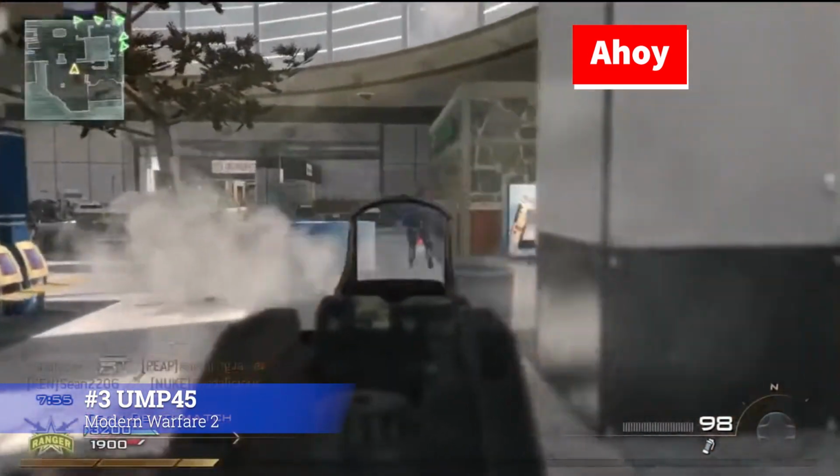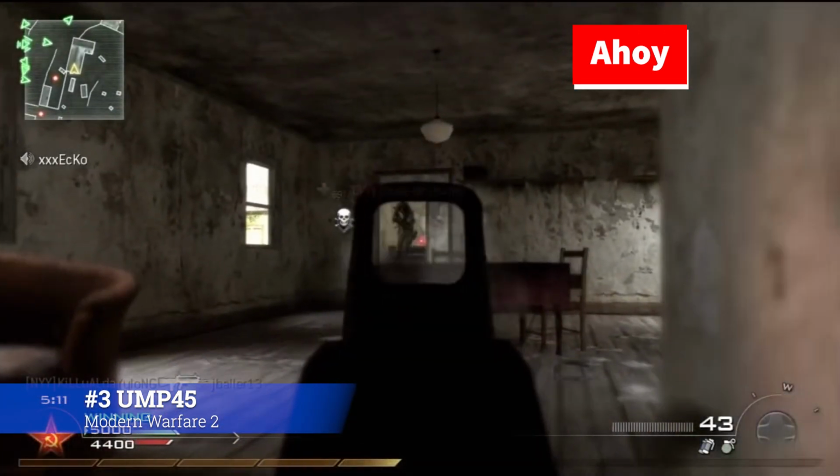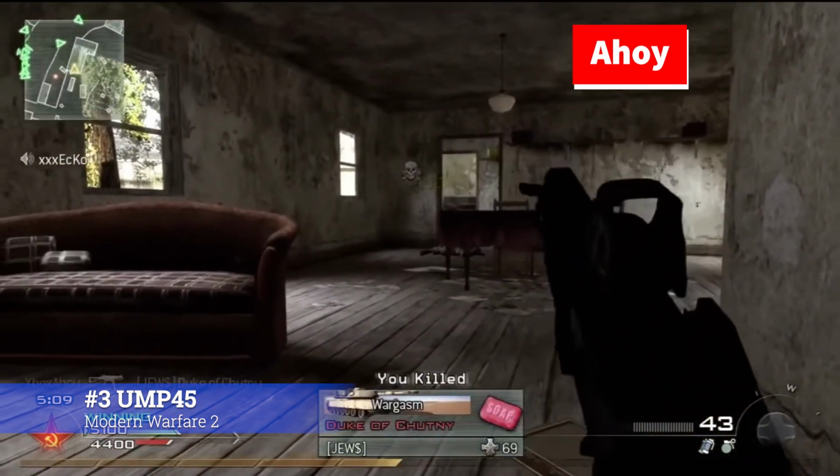As for attachments, you don't need any. It's just that good. But if you're classy, you throw on a suppressor and roll with the stopping power perk, and you're ready and set to get that nuke.